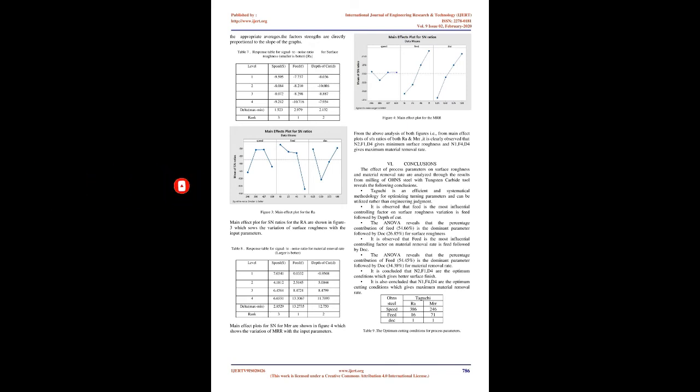1. ANOVA method. Using Minitab 17 software, the experiments were carried out. For the proposed method, ANOVA, analysis of variance, is calculated and tabulated. The results of ANOVA for the response surface roughness, Ra, are shown in the following tables. 5. Surface roughness, Ra, versus speed, S, feed, F, and depth of cut, D, is also allowed to determine the effect of any two cutting parameters, whereas the other parameter is maintained constant throughout the design of experiments.